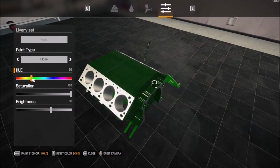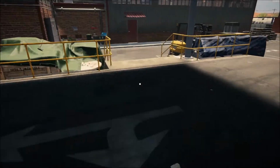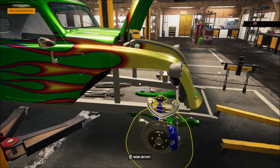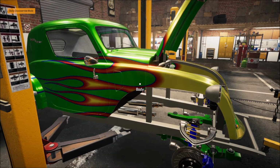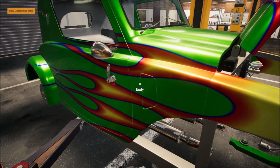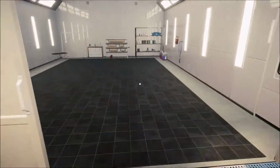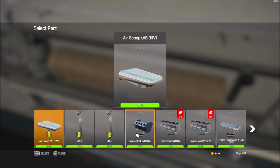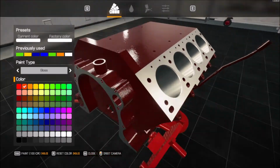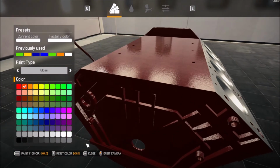So see what I'm dealing with here. So let's take another look. Oh, my stomach hurts. So what I was looking to do is paint it this yellow. I thought that would look really good, but I can't really get that yellow color. So I guess maybe I will paint it the orangey red underneath there, just to bring some of the red up forward. So let's go with a little bit of the orange red. So I guess that's what I'll do. We're going to go with this color right here. And I guess I'll go with that, yeah.